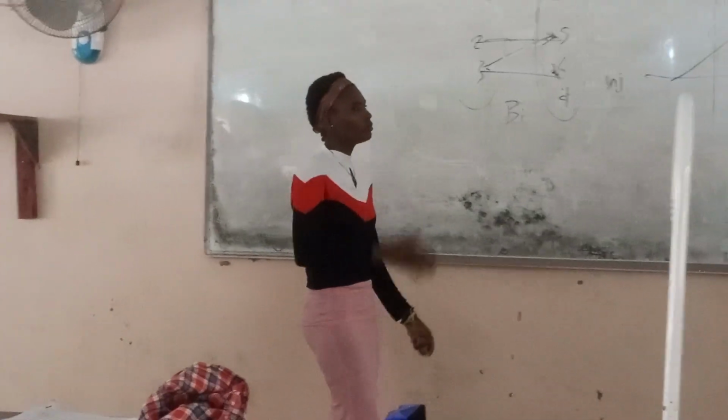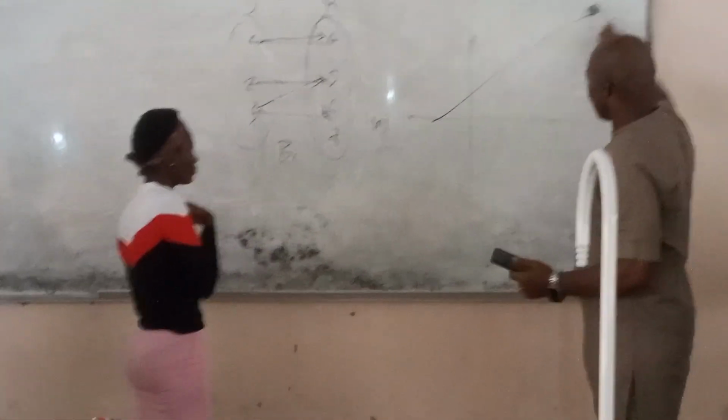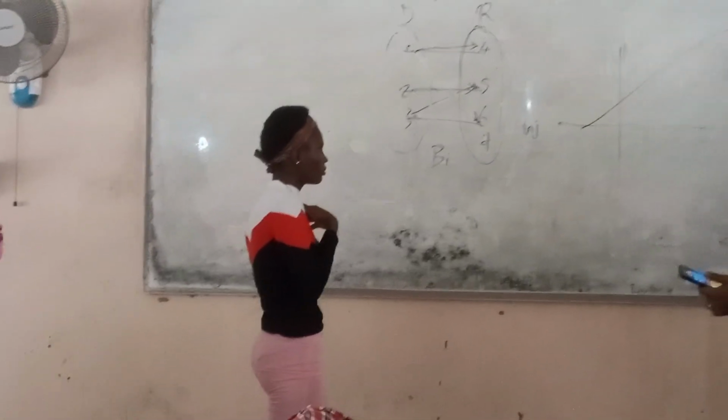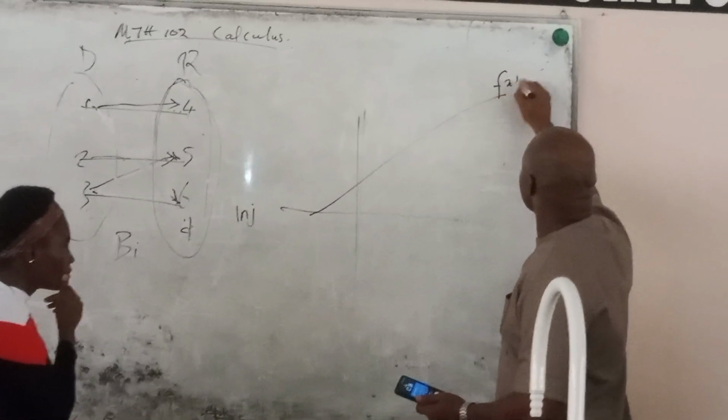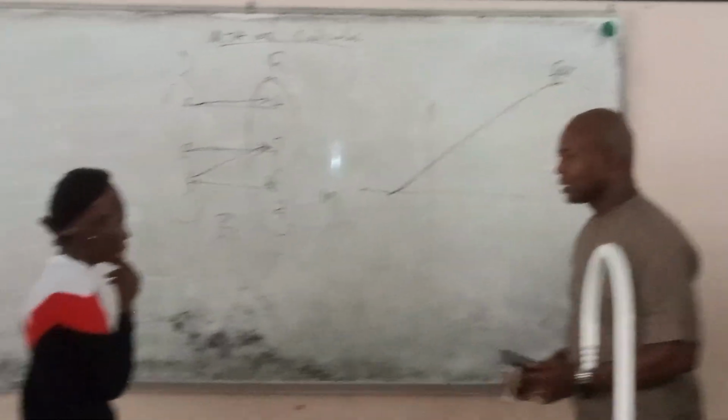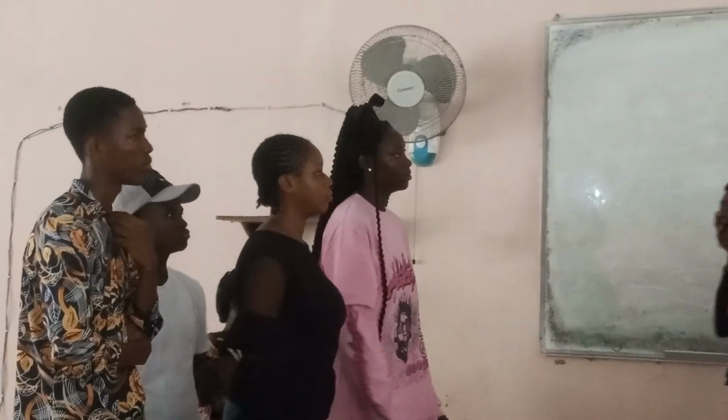Come outside and talk to me. Real value variable. What is that? If this is a function, what kind of line is it? What kind of function is this? This is a function, f of x. What kind of function is this? Yes, you. Can you say something about that? She doesn't know.